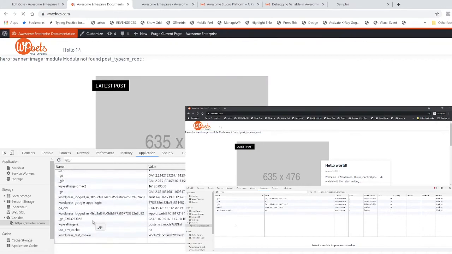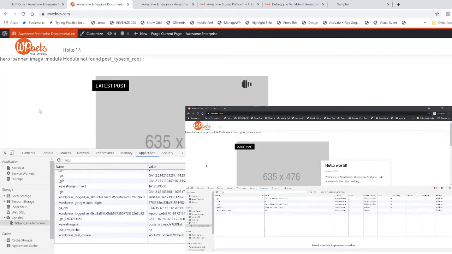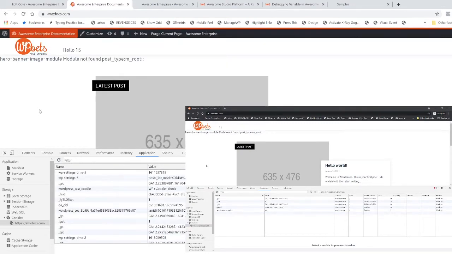And your changes, as we make them in the modules that are cached by default, will now be visible to you. So when you set up use env cache equal to no, all your requests bypass our environment cache.